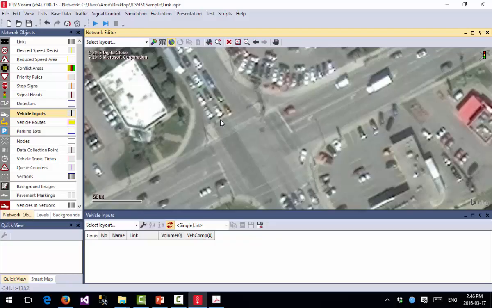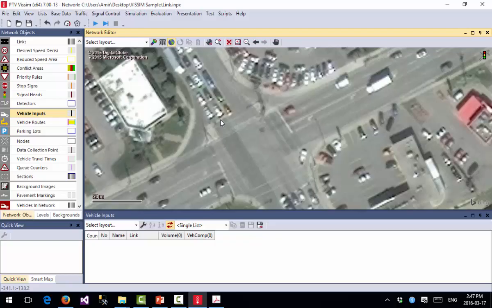They have some devices they put there, and when the vehicles are passing, it will count the vehicles, and so on. They will extract this information. Normally they have a standard sheet for each intersection, and they normally use this information for traffic signal and offline optimization. For simplicity, we will assume that we have this information, so you can do this later with Vissim or other traffic simulation software.